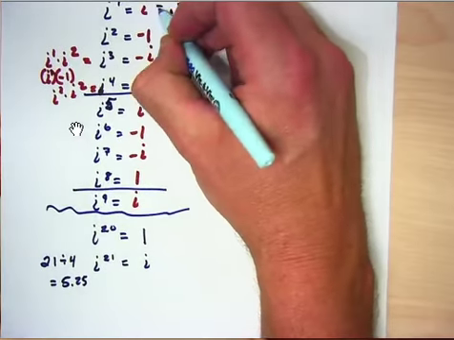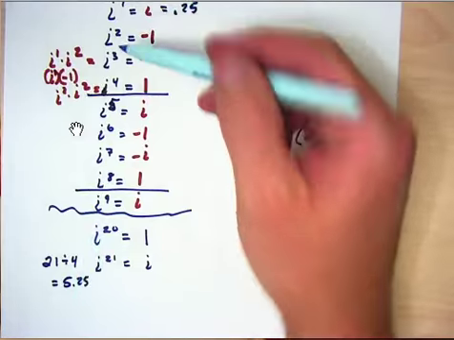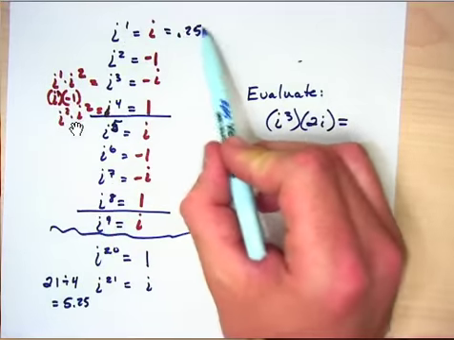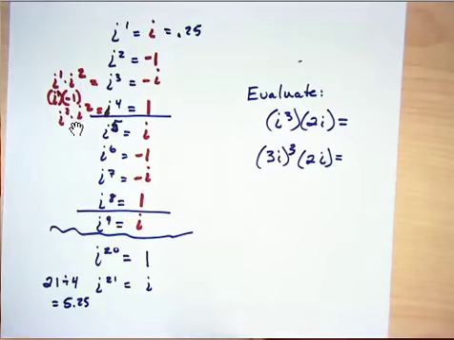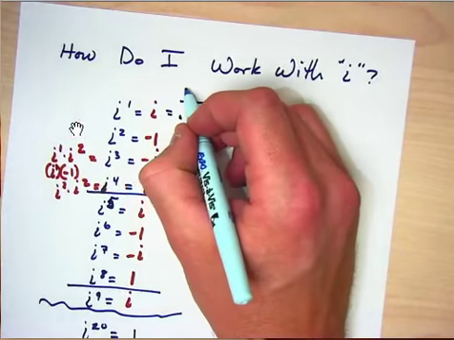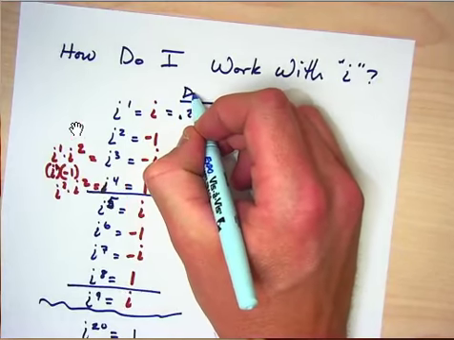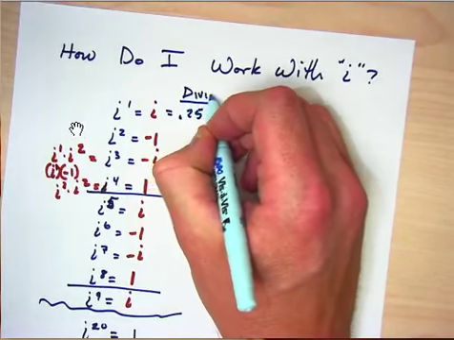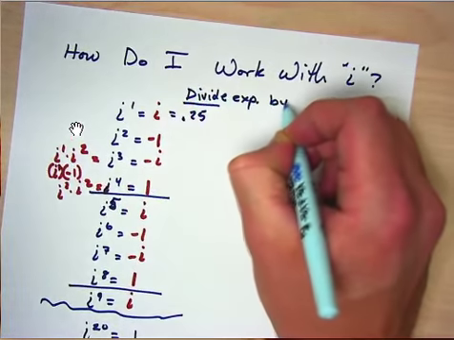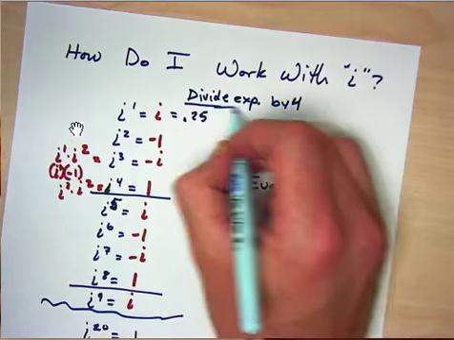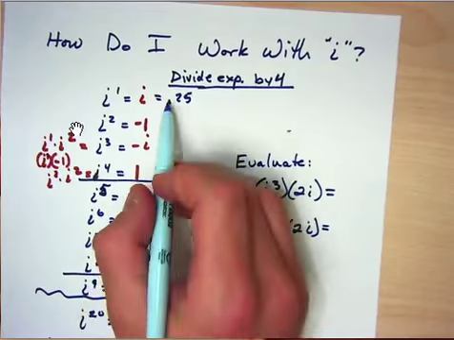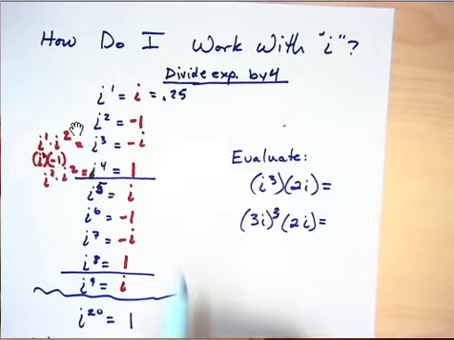But if you have a remainder of 1 or a decimal of 0.25, then the answer will always be i. When you take the exponent divided by 4, if you get a 0.25 decimal, then the answer is going to be an i. Okay? So I'm just going to put this little statement up here that tells you to divide the exponent by 4. Then you can take these translations of anything that's i to any power and figure out that when you get a remainder or decimal of 0.25, the answer is i.